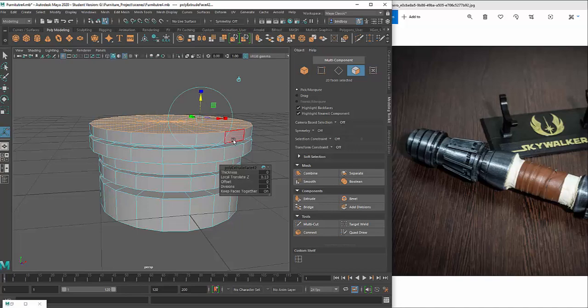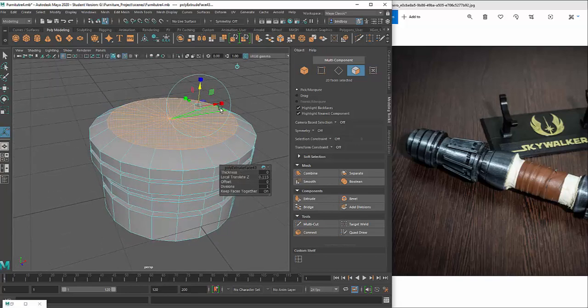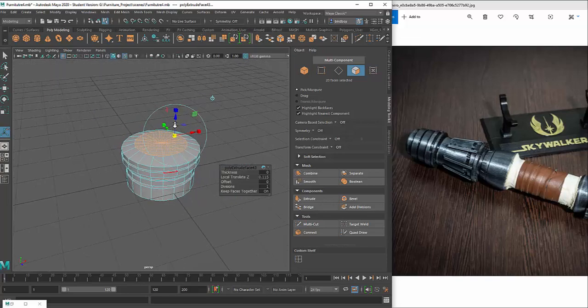So the next one I'm going to hit G, and then I'm going to scale in a little bit, and then I'm just going to pull up with the blue arrow here. And that line here is basically right here where it tapers in. And at that point, I'd probably scale it in even a little bit more. So click the blue and scale a little bit more. And then at this point, if I hit G again and pull up, this would represent this larger section here. So after I pull it up to a certain amount, I'd have to scale it out so it flares out a little bit like that.